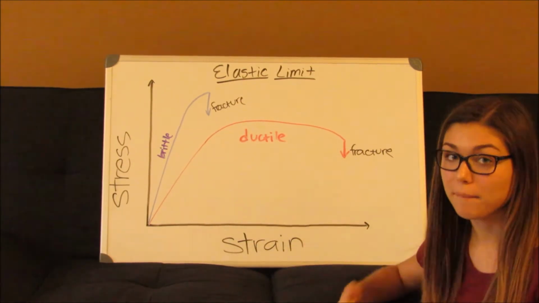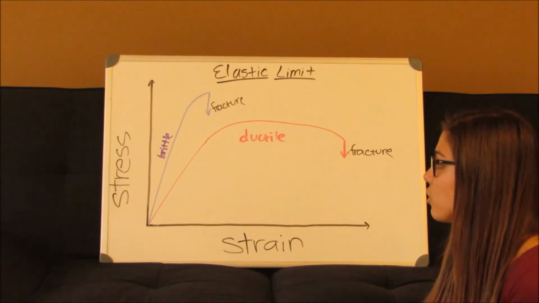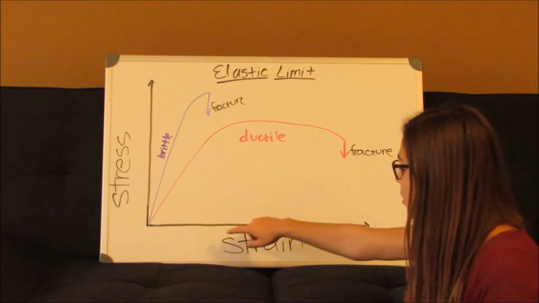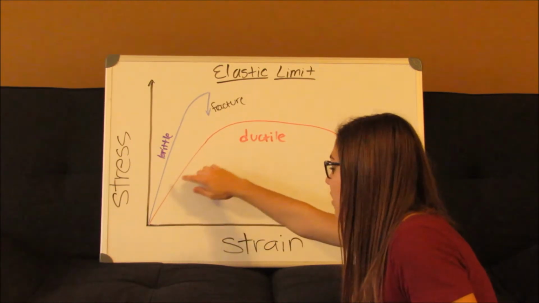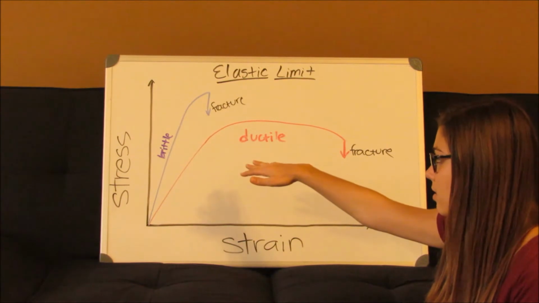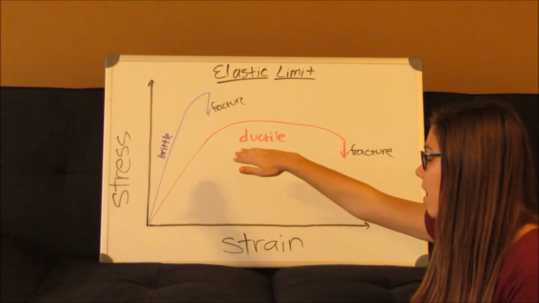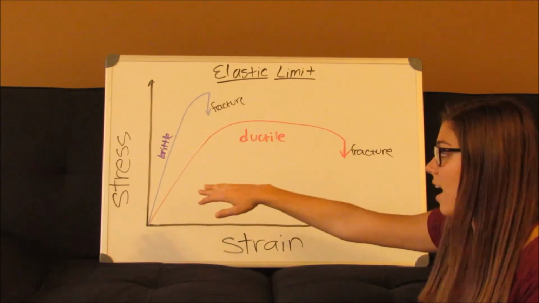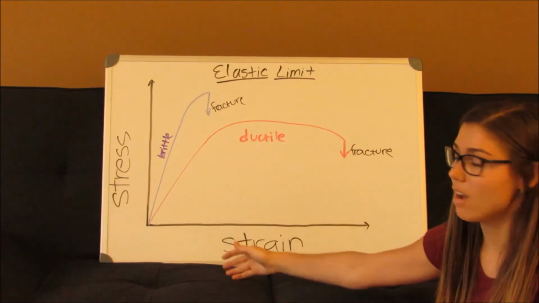This ductile would be like muscles in the body. Since they have the ability to stretch, as you increase the stress upon muscles, the strain would increase greatly. That's why this is more gradually sloping. And as you can see, at first, for both different substances, brittle or ductile, it's a linear line, and it's following Hooke's law. Then as stress increases to a certain point, it starts to follow Young's modulus, which is not linear.